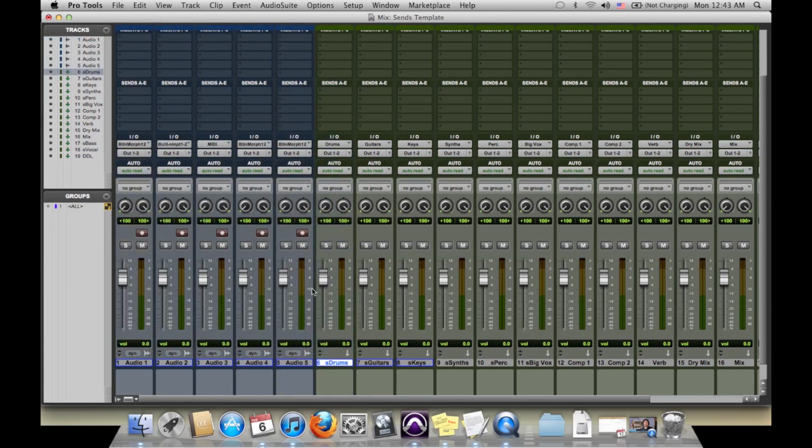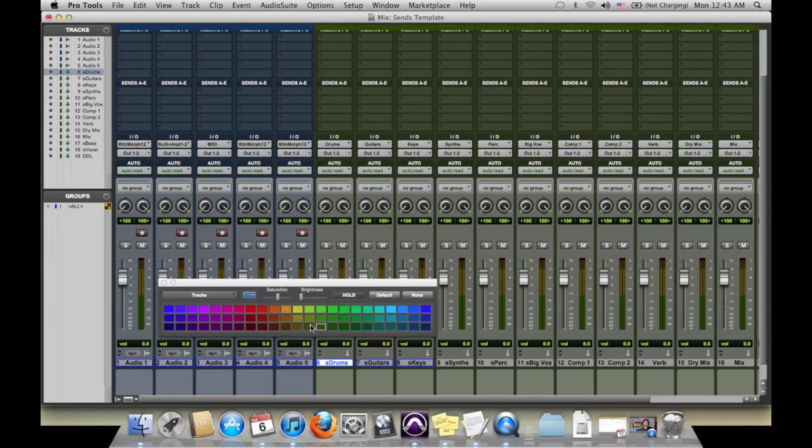Alright. I like to have my send all the way to the right of everything that's getting sent to it. Some people like to change this send to bright yellow just so they can see it or whatever, but I already know that all of my sends are going to be to the end of every instrument group, so I just have it the same color. All you do is double click the color area and it brings up the template here, and you just choose the color that matches, if I can find it. There it is.